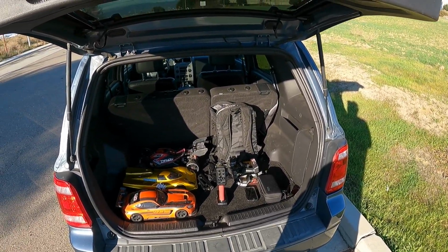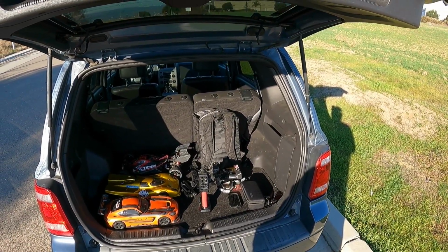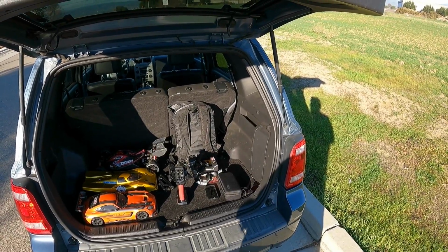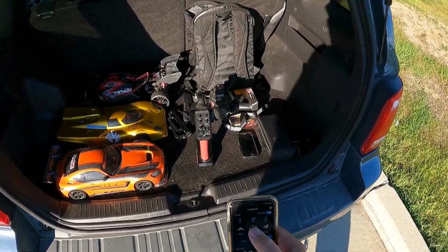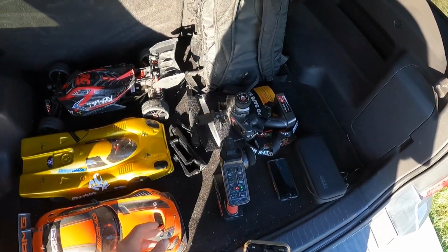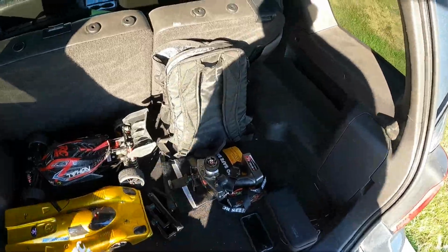I haven't driven it. I messed with it around at work a little bit, but they were rubber tires, so they just kept ballooning and it kept sliding out. Now I've got foams in there, and let's see if we can get a little speed out of this one too. So I'm going to put track start. Let's see what she does here. Yeah, she's reading now, so let's put her down and see what we can do here, guys.